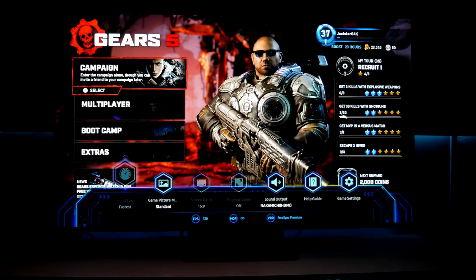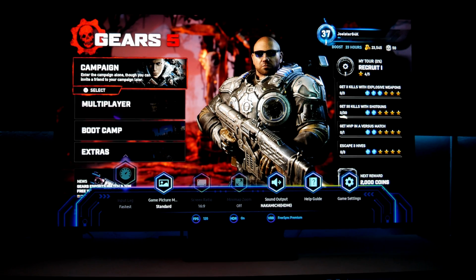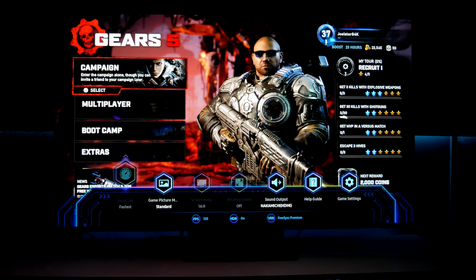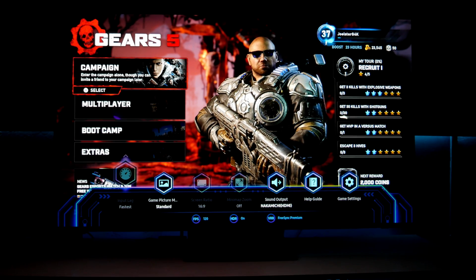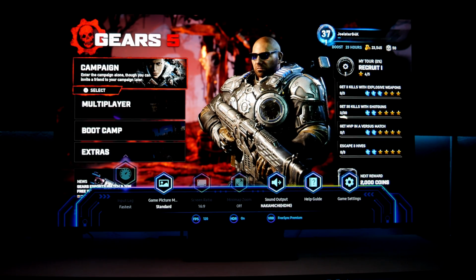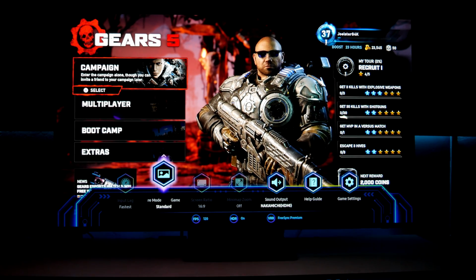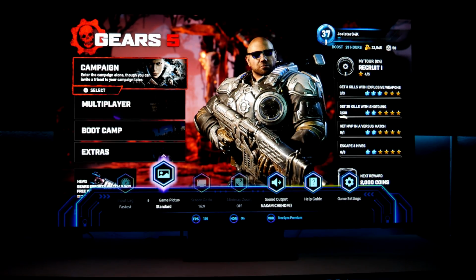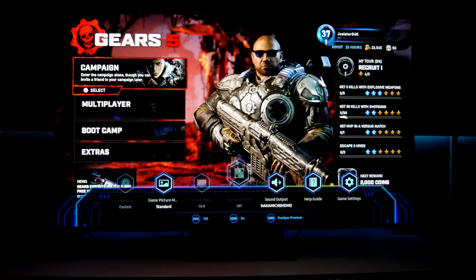One thing I did notice is on the first option you have 3 different settings, the input lag settings. You have fast, faster, and then the fastest. So obviously right now I have the fastest selected, but for some reason it won't let me change this. I remember I was able to change this on the QN90B, but not on this TV. And the reason is because we have variable refresh rate selected. I'm going to show you what happens when we turn VRR off, and then we're able to select that.